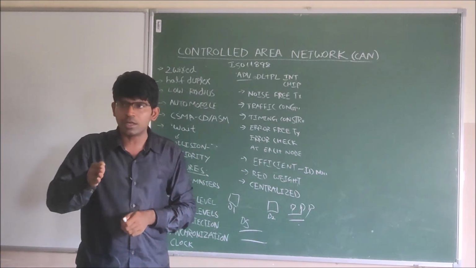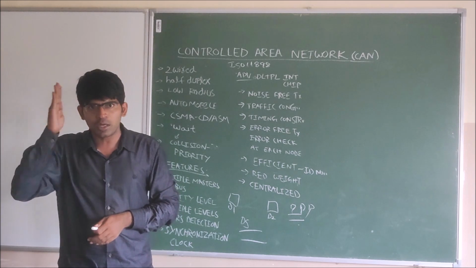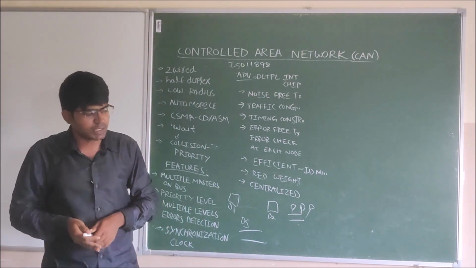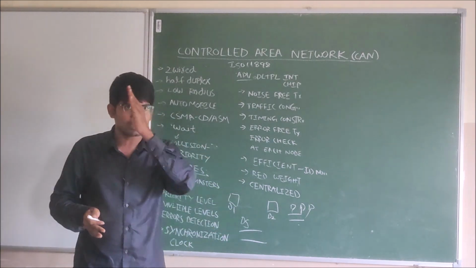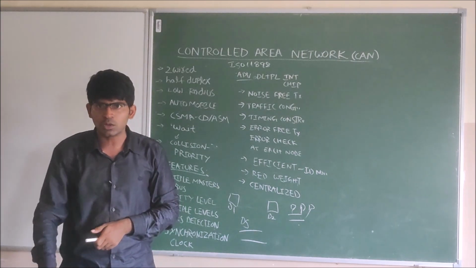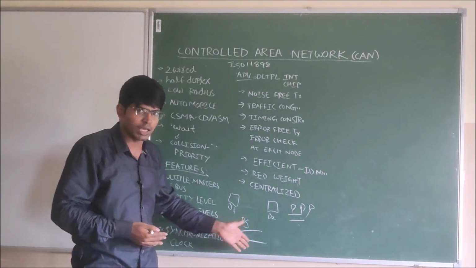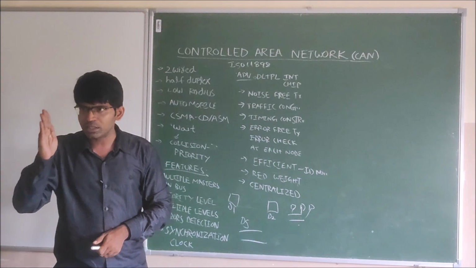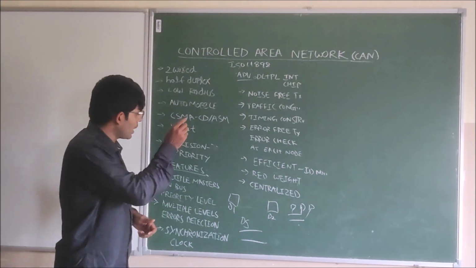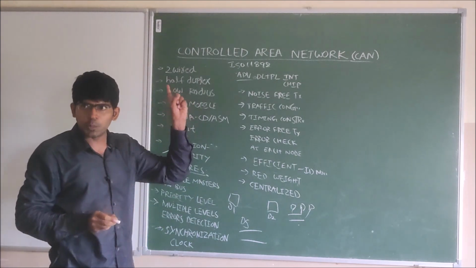We discussed the different types of topology: bus topology, star topology, tree topology, mesh topology, hybrid topology. Here we are discussing the bus. This is a bus-based protocol. All these 5 stations want to send frames to the same bus. But here we are introducing a new word called priority. So this is a priority-based protocol.